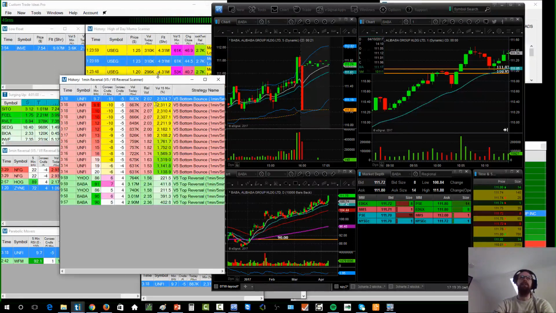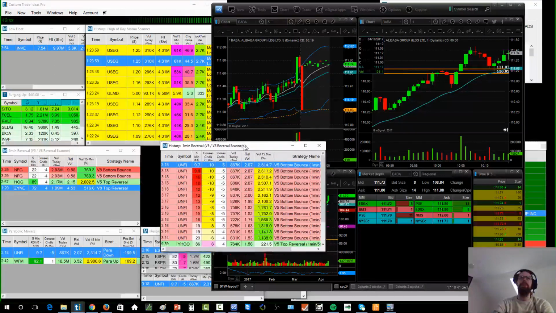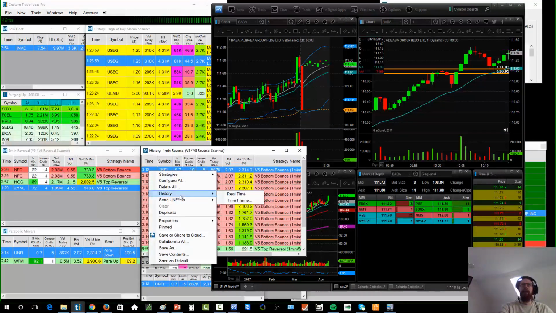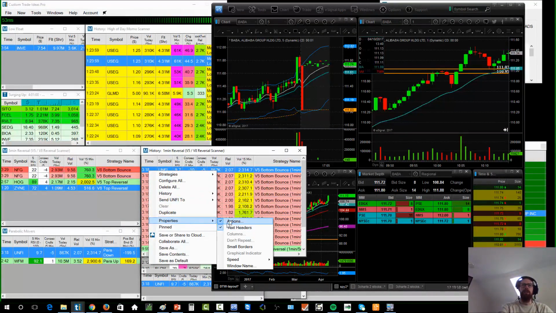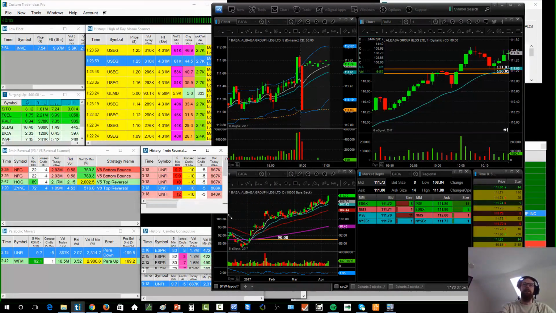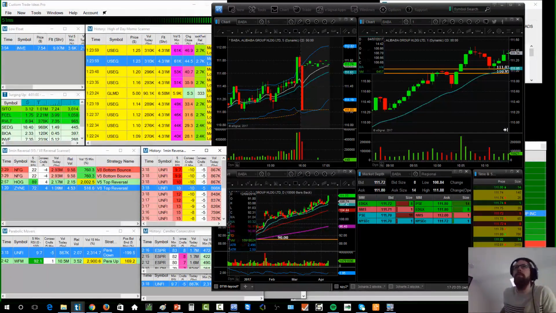So in any case, this is sort of how I have my scanner set up. I've got the momentum on the top and the reversals on the bottom. So at a certain point in the day, I can switch my focus. If we don't have a lot of momentum, I can wait for good reversal setups. These ones, because they're so strong, also have audio alerts turned on. So I have audio alerts for this scanner and for the low float scanner, because those are my favorite and the ones I find I'm most successful trading.